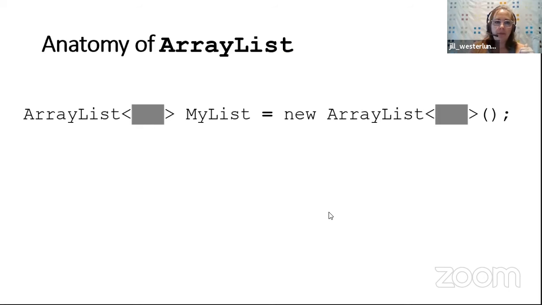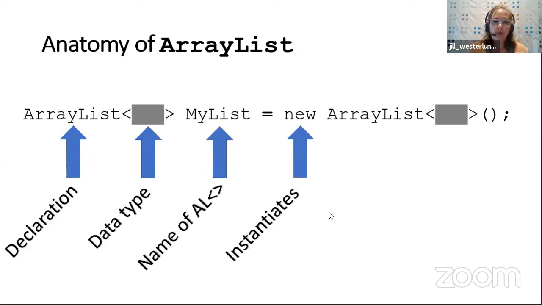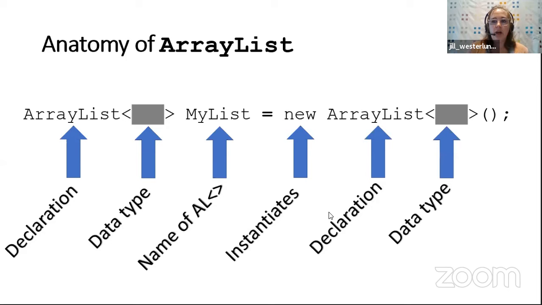Let's break down the anatomy. First, we're going to declare, in other words, we're going to tell Java, I want an array list. You're declaring to Java, this is what I want you to let me create. Then in the brackets, we have to tell it what data type, the name, we instantiate it, declare it again what we want. We want a new array list of the same data type. And then for the parameter, you're going to leave that empty if you want your array list to be dynamic and able to grow. You could put a number in there, but that then is going to limit your array list to the size that you insert in that set of brackets. So it's not typical to do that.